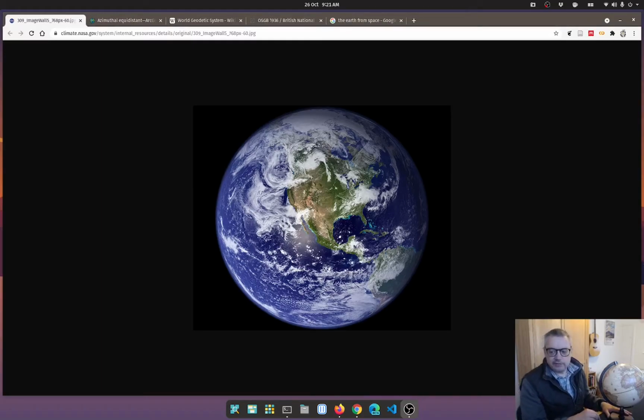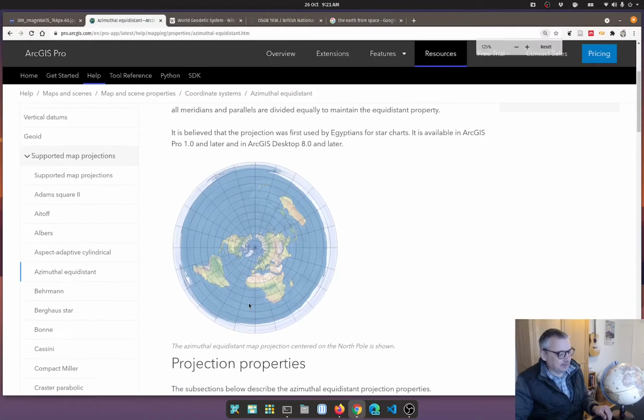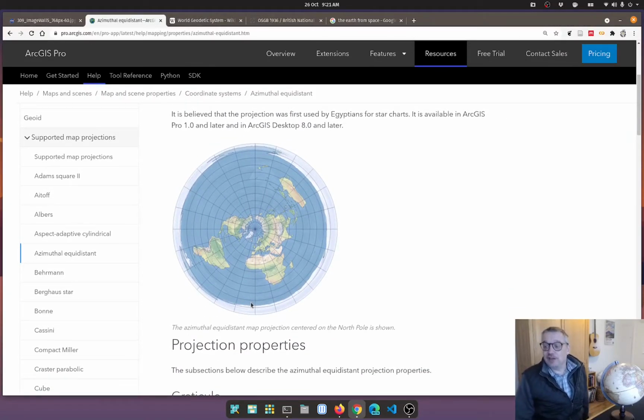So there are various ways of doing it. The most fun way, I think, is something called the azimuthal equidistant, and you measure the distance and angle of everywhere from the North Pole. So I can come down here, and if I want to go all the way down to the South Pole, that's as far as I can get, and it's also in every direction. Everywhere south from the North Pole ends up. So that's where we get the iconic flat Earth map, really. But it is a genuine projection as well.